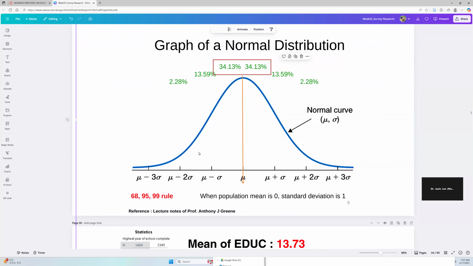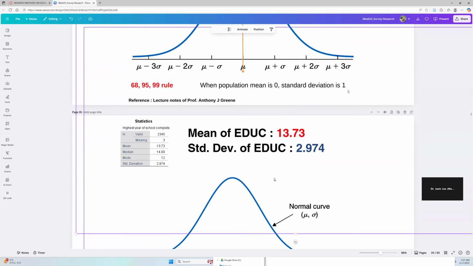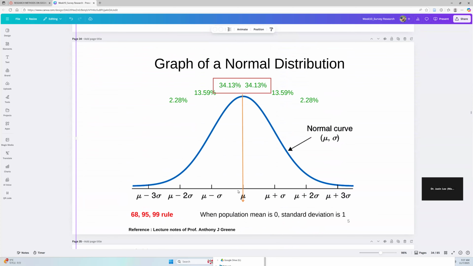This is also very, very hypothetical, meaning within one standard deviation from the mean. I mean, the mean plus one standard deviation. The sigma means standard deviation. So one standard deviation above the mean and one standard deviation below the mean. So let me use that.